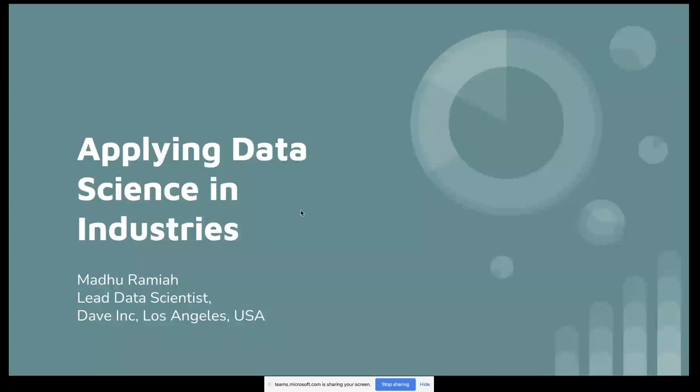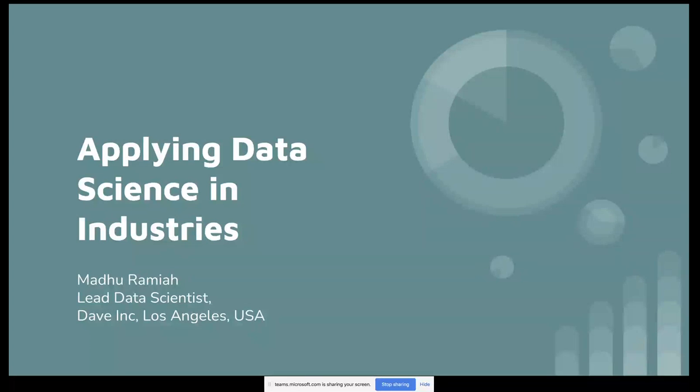Scientist at Dave. So Dave is a fintech organization, a banking and fintech organization. Primarily as a data scientist, I work in underwriting and approving micro loans for users. I have quite a lot of experience in different parts of the whole process, be it data analytics, machine learning, modeling, putting models into production, monitoring the models, and building dashboards and reports. So end to end, I've been working at different parts of the whole data science pipeline.